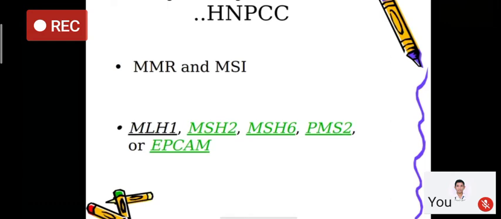Then there are certain things which we already know. Probably Lynch syndrome, which has extensive metastasis and malignancy in various organs, and they have microsatellite instability. They are basically the defective mismatch repair genes. Whenever there is normal cell division, and a particular copy of DNA is copied to another copy, there is some defect, some particular sequence is defective.